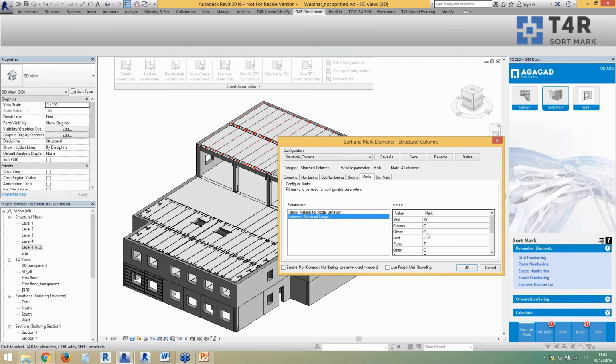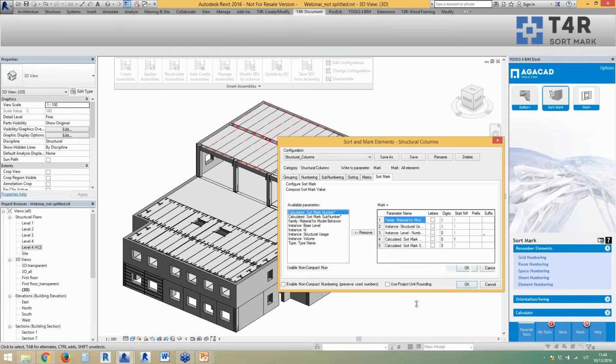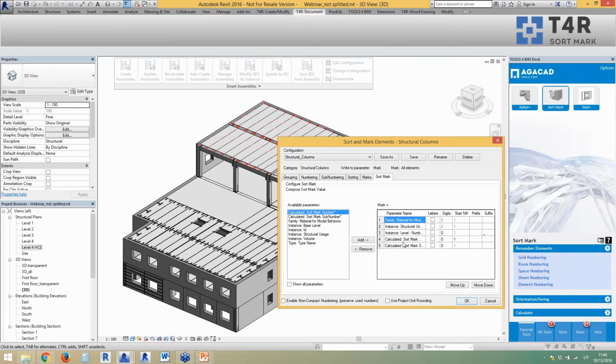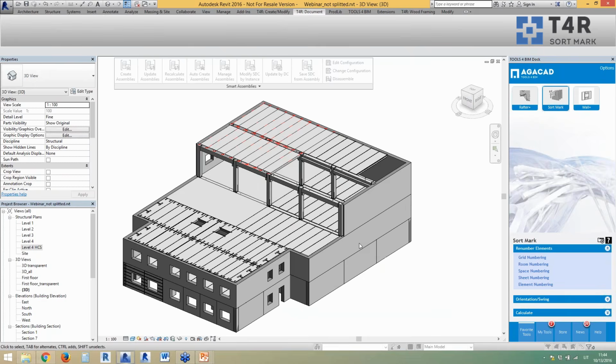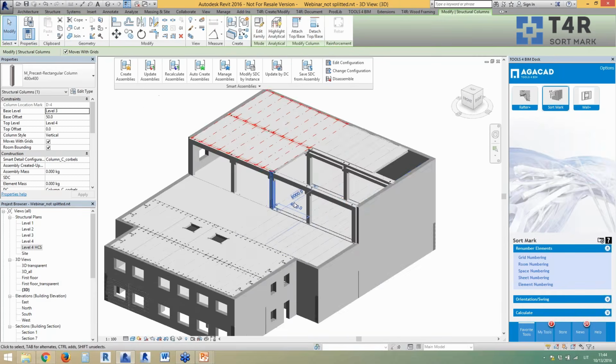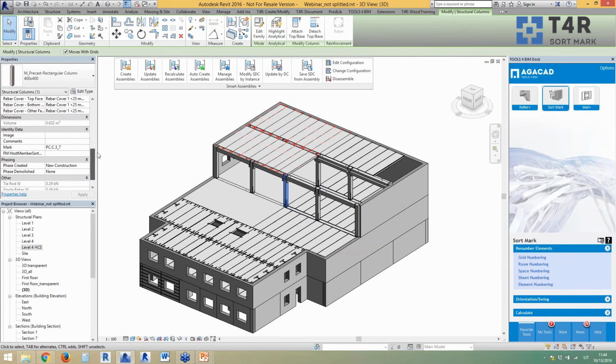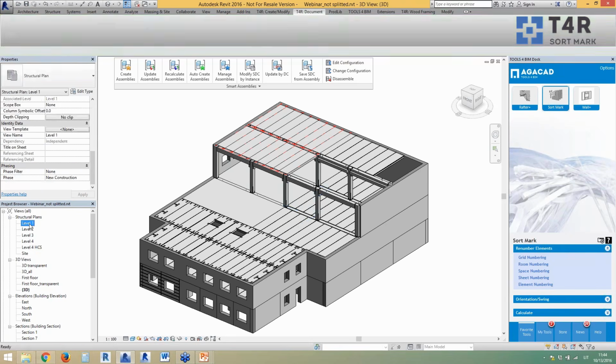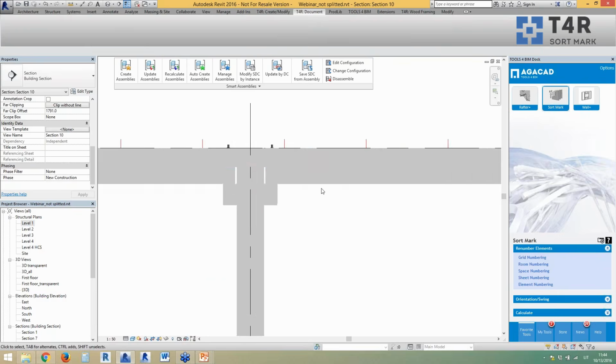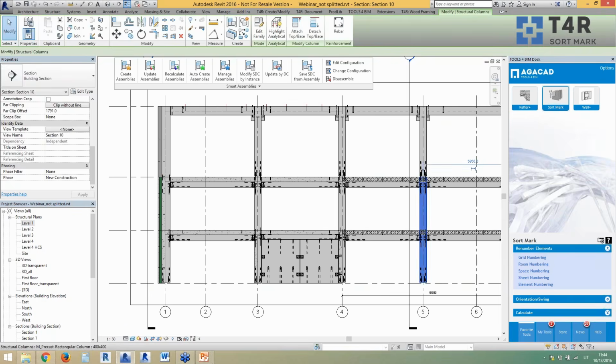So you can use this in sorting, and then in the end you select which parameters should have influence on the final mark value, and I will click OK, and now we will see that all of my 22 columns are renumbered, and I have now these mark values written. I have chosen to have one number according to the level. So I have a different prefix for the different level of the wall.